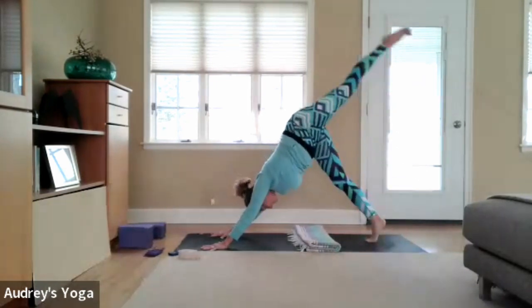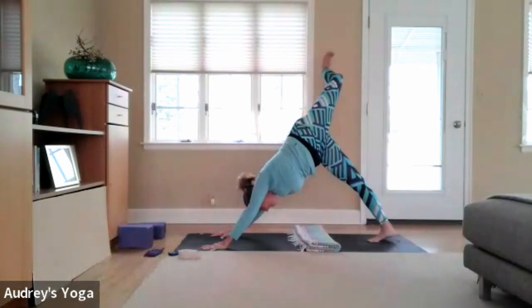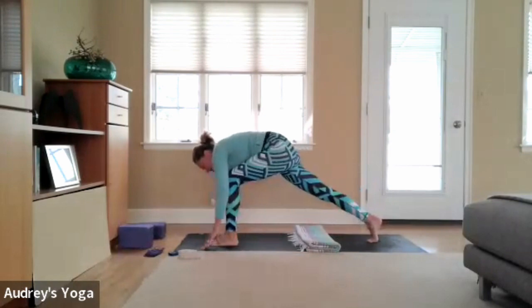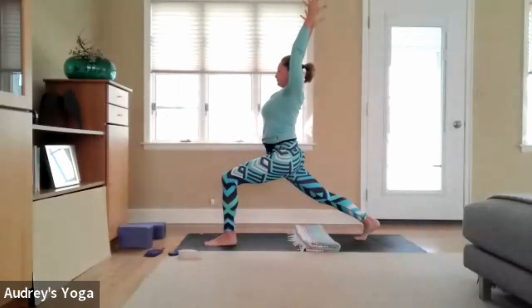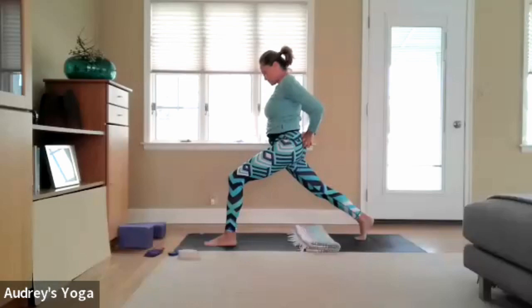Inhale, left leg to the sky. Last round here. Exhale, heel to bum. Inhale, lengthen. Exhale, draw knee to nose. Step it forward. Back knee up or down. As you inhale, sweep the arms up. Exhale here. Inhale, hands behind back, interlink fingers.